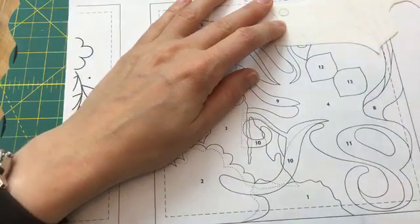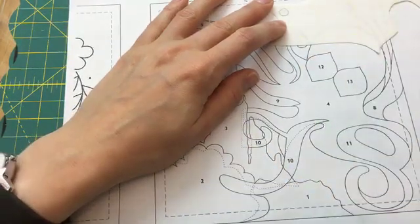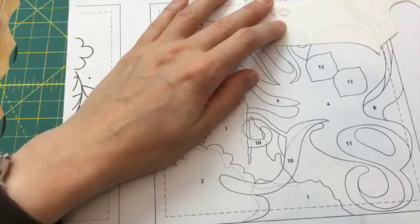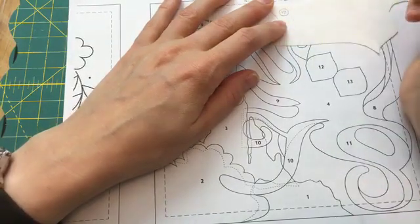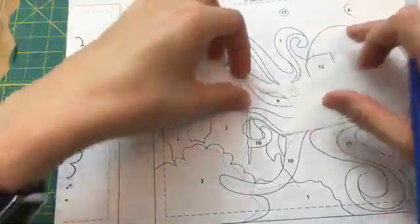So this is going to be a lot of prep with all this tracing, but it's going to go pretty quick once we have these pieces together. So I'm going to just label this 17. There we go. So let's do 16.